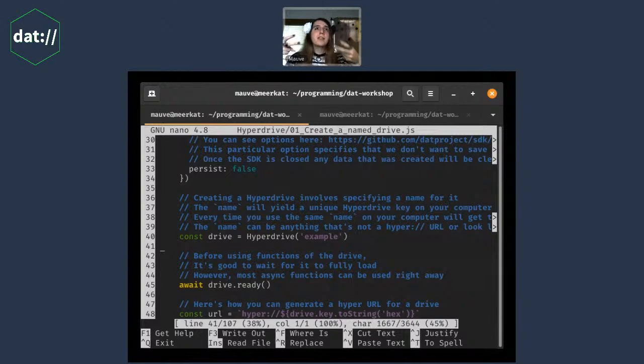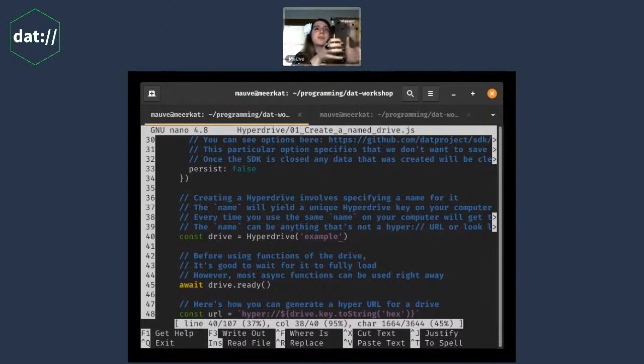Some of the underlying features of the HyperCore protocol ecosystem, namely this thing called Core Store, let you generate keys from names using this feature called namespaces. So I've abstracted that away in the SDK, saying you can have named hyperdrives. So instead of passing a hyper URL or the raw key used for the hyperdrive, you can just specify a name, and that name is something that'll be unique to your instance of the SDK.